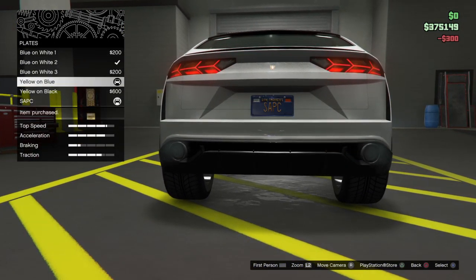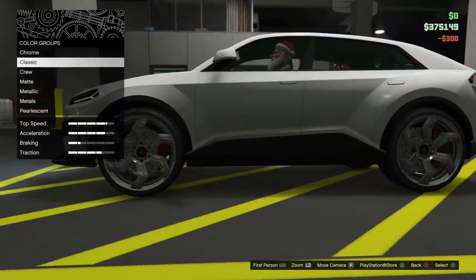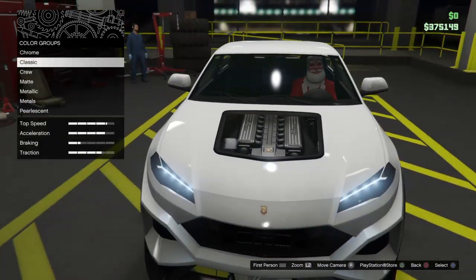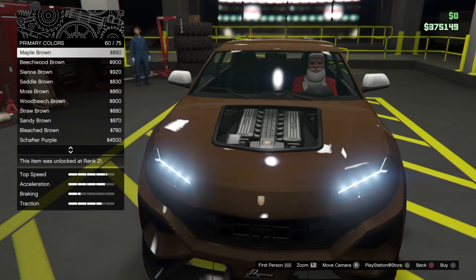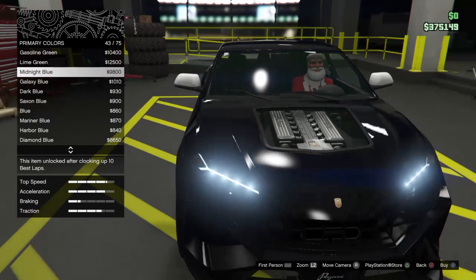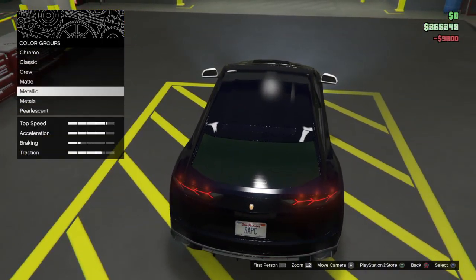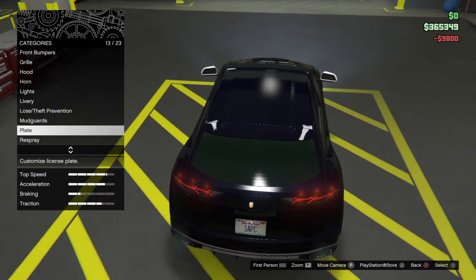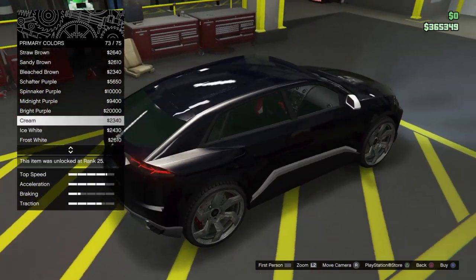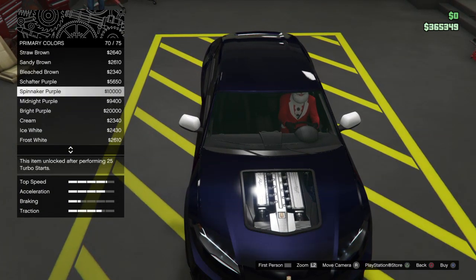Alright, change my license plate. Go here. You're going to see what I'm doing, guys. I'm going to be doing a nice modded paint job that I think might look good on this car. Go blue. I'm gonna go like night blue, midnight blue. But you don't really see it, you see the blue a little bit. Go here, 1, 2, 3, 4, 5. Then hit the colors and see what purple would do. Oh, that's green. Whoa, dude, that's cool.